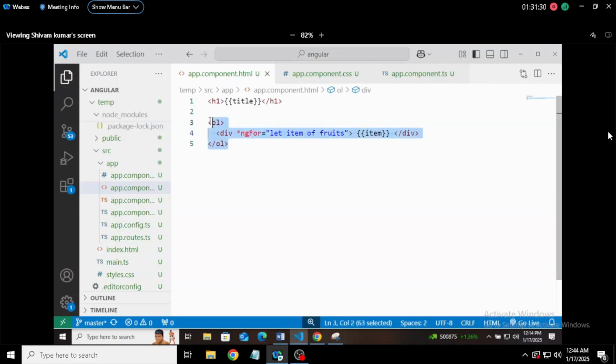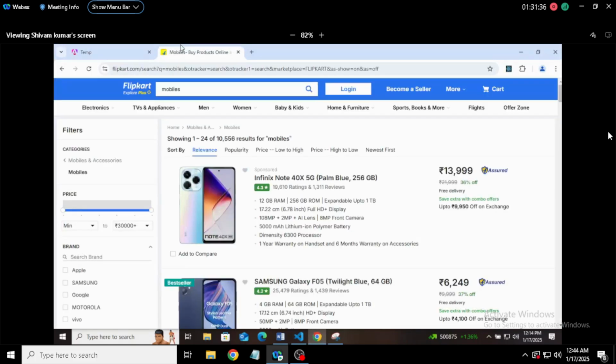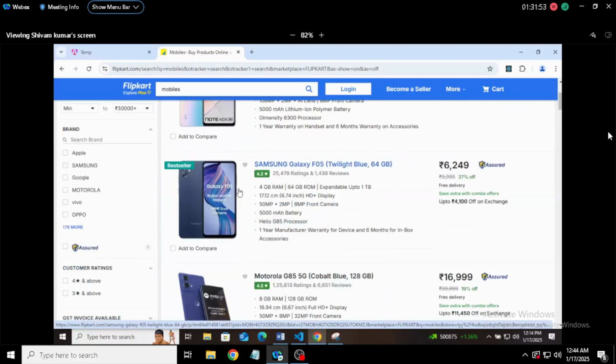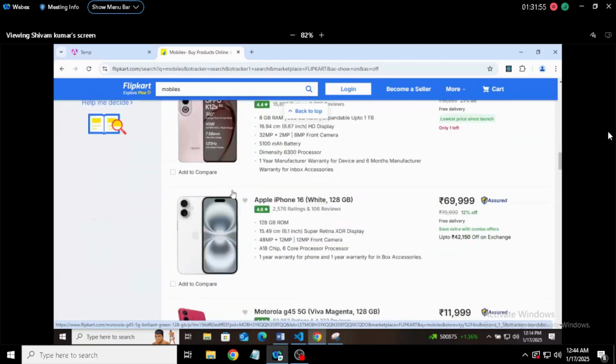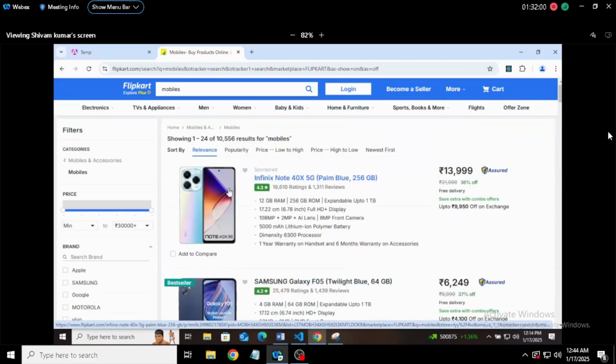So we are going to design this mobile component and we will be using the directive here. See, everywhere when you go to Flipkart, the same theme they are following. First, there is an image, mobile name, mobile details, and then a price. This is what they are showing, the same everywhere, the same content they are following. That is how you will be using this particular part.